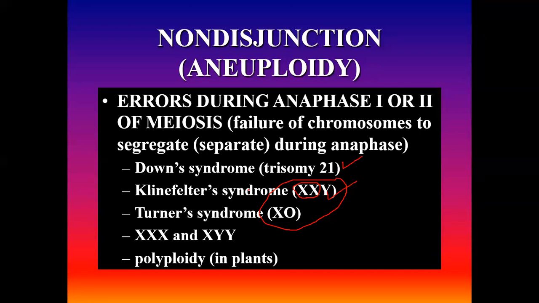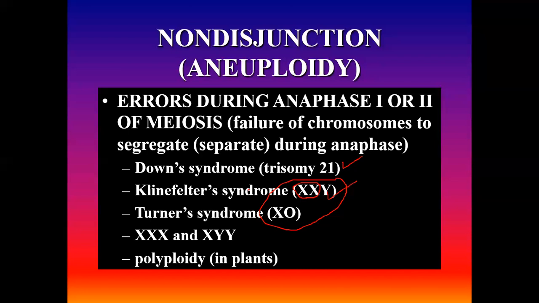Now these guys are all boys because they have the Y chromosome. You could have as many X's as you want. If you have one Y, that makes you a boy. And so what happens to these poor kids when they get born is they start to grow up. They could have a very low sperm count. They would not be able to make babies. Very, very low or no sperm at all.